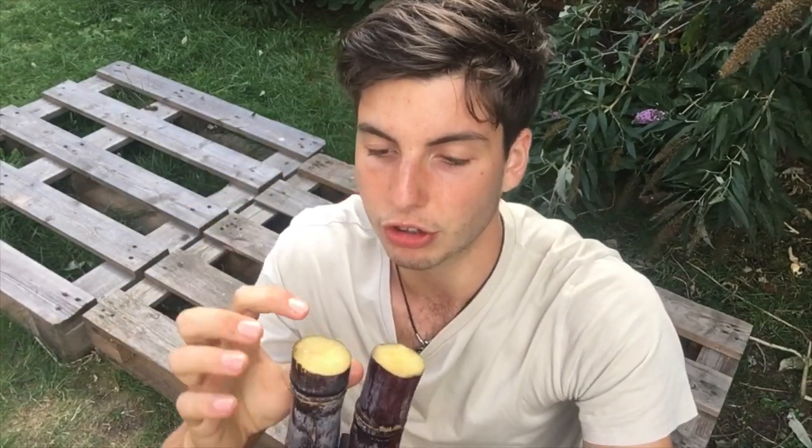This is where we get cane sugar from, and it's also where we get things like blackstrap molasses. We take the cane sugar out, and the stuff that's left over when we extract the sugar is the blackstrap molasses, which I made a video about recently. So yeah, I've never tried sugarcane before. You don't actually eat the inside, you just chew it and suck the juice and swallow the juice, and then leave the outside and throw the rest away, use it as compost. Apparently it's really good compost, and there are some crazy health benefits to sugarcane too.